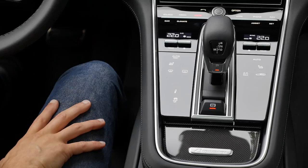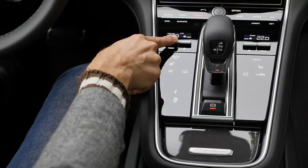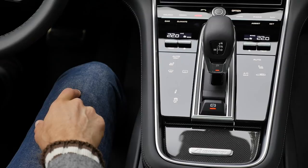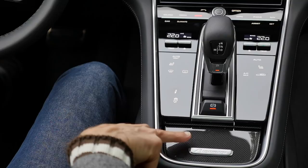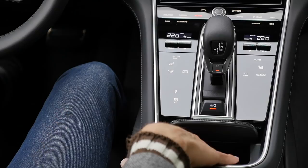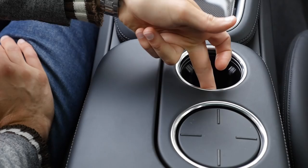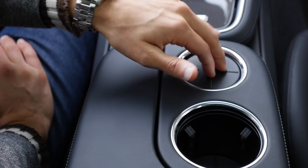This middle console here, again, the favorite temperature, metal knurlings, great quality for sure. Then here, for example, with those buttons, which are not real buttons, but still give you haptic feedback, you can control the suspension, also the seat heating. And talking of versatility again, here, for example, if you mount the smoker's package, then you have some more small space in there, maybe for coins or whatever. Cup holders, they are adaptive, so they fit different bottle sizes, and maybe to clean, for example, you can also put it to an even surface and then put them down right there again.